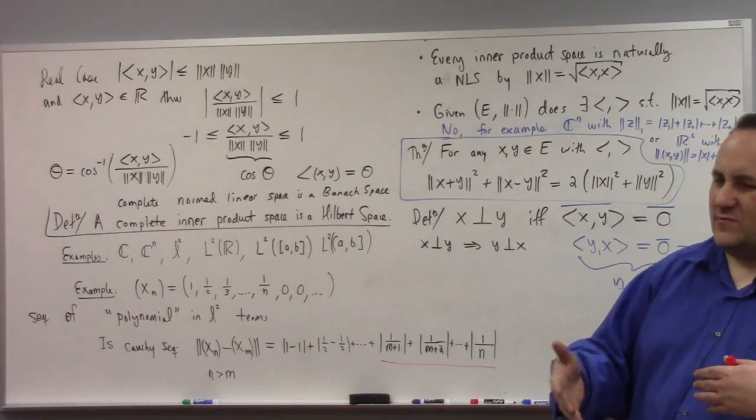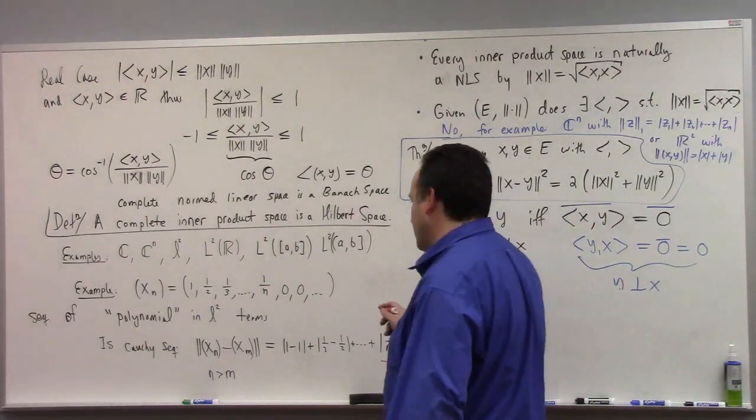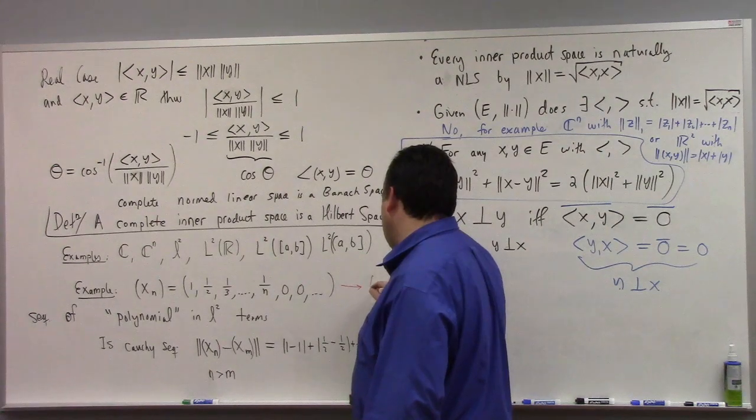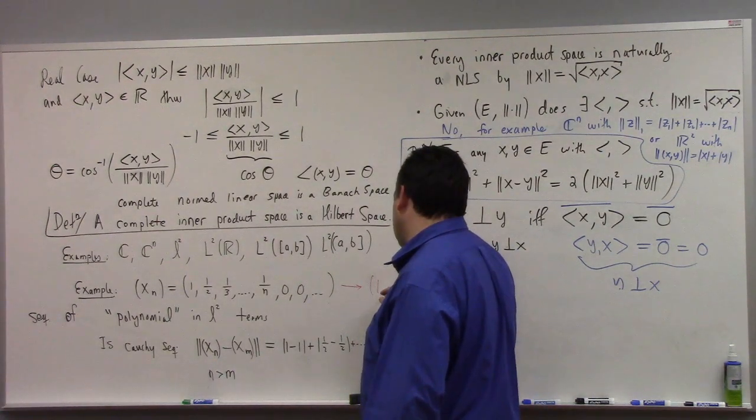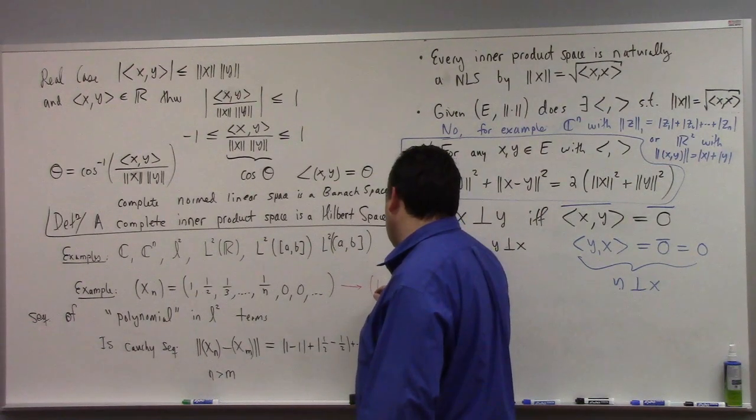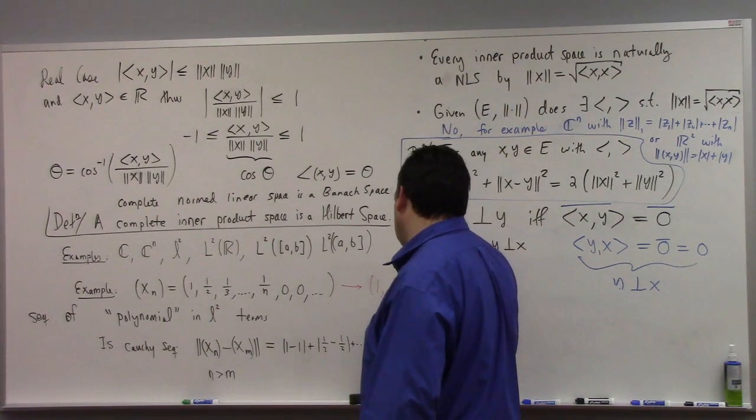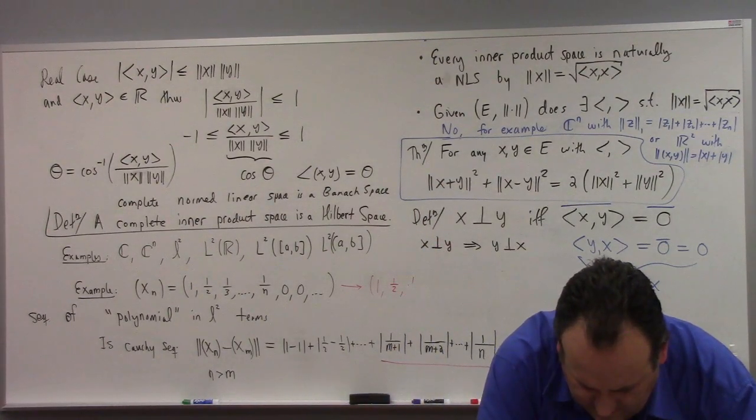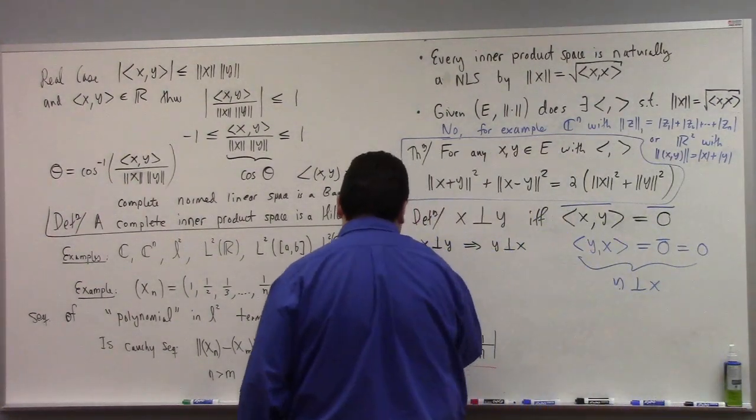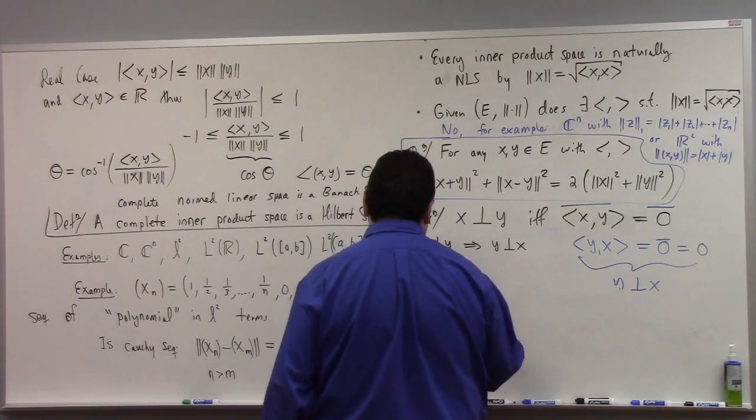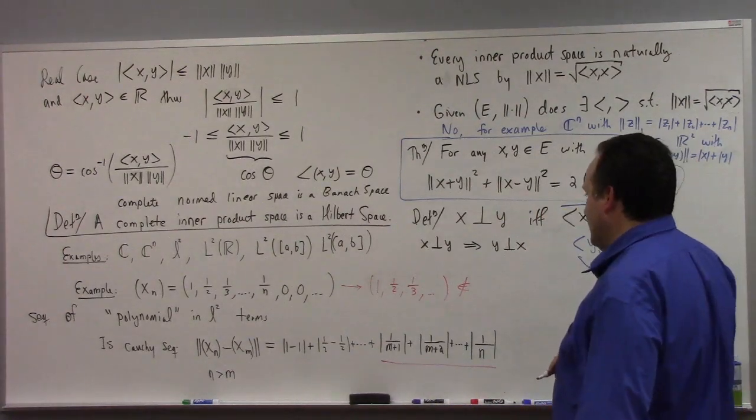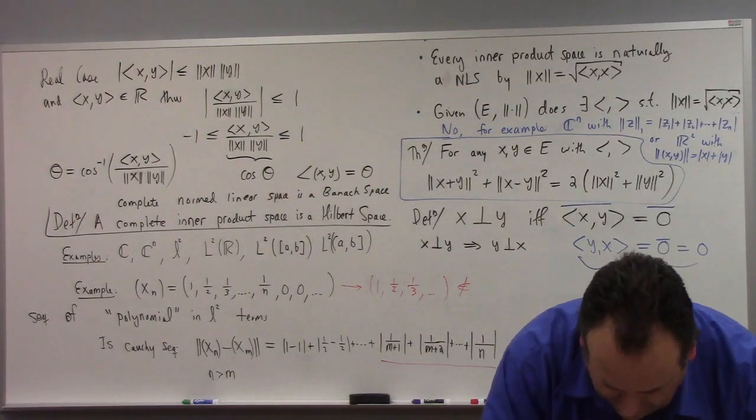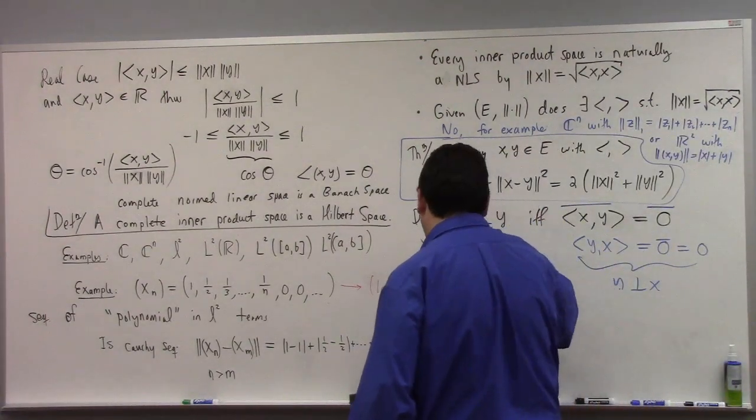It's a wonderful, it's a Cauchy sequence, and it's a Cauchy sequence inside the polynomials of L2. What's its limit sequence, that you can kind of see without such sophistication? The limit sequence is what? Zero. Yeah, zero sequence. Well it's got one at the start, right? Oh okay. So I think the limiting sequence would be one, a half. Well yeah, what is the limiting sequence? Golly. Like, for a particular n or two infinity? Oh, its limit is one, one half, one third, and so forth. That is the limiting sequence, my bad. So is this one of the sequence one over n? Would that be? Yeah, I mean, I think that's, yeah, I think that is not an element of, is that even an element of L2? Yeah it is, it is, because I've forgotten, this is an element, this is an element of L2, right? Why?